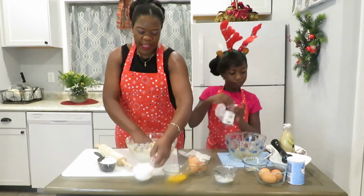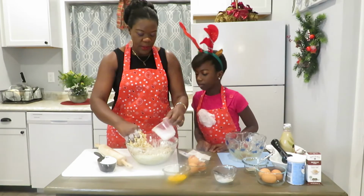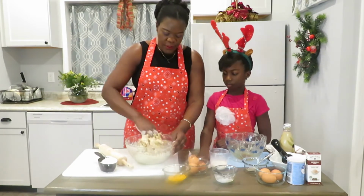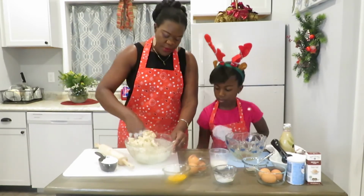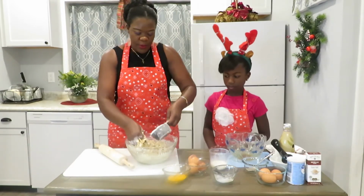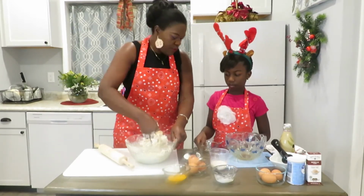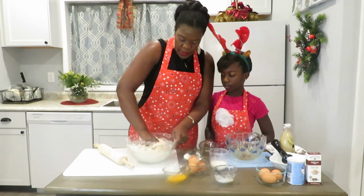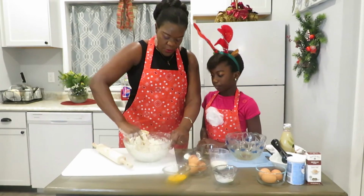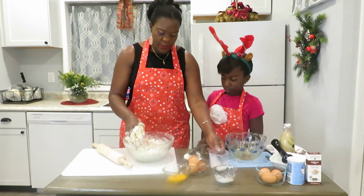Yes. And like I said, just a half cup of milk. This is a little bit more than half a cup, so make sure you're not putting too much. Because I have just 4 cups of flour, and now you see that it's really getting moist. I'm adding this to make sure I have the correct amount of wetness to my flour, so not too much, right? Yeah. Good. So you go progressively, then I add a little bit more milk. And that should be half a cup.